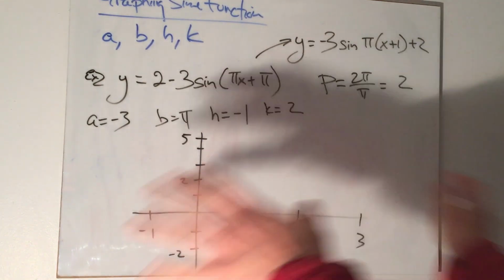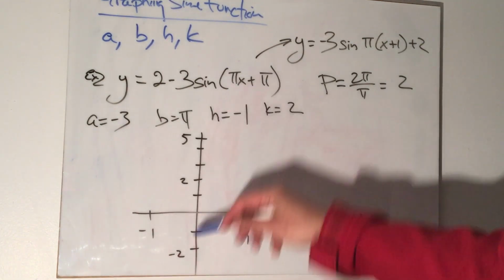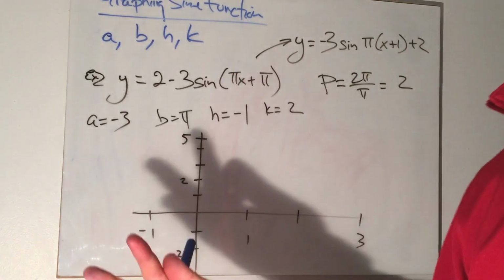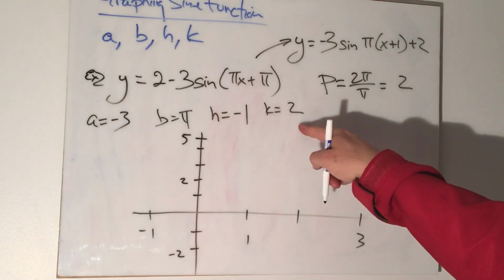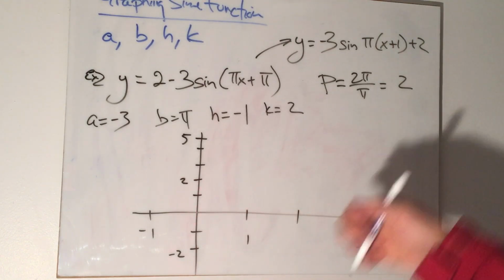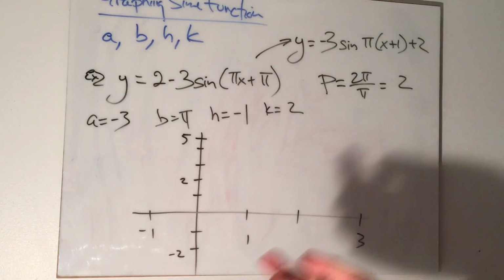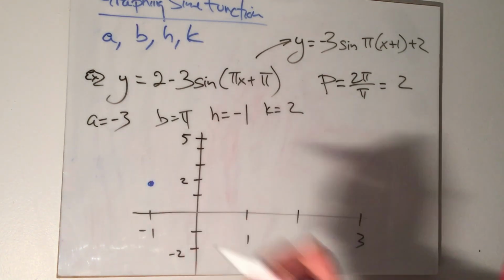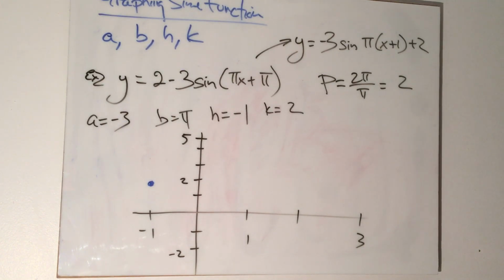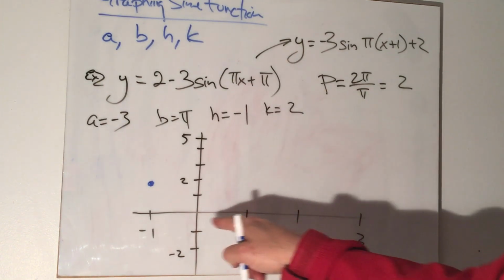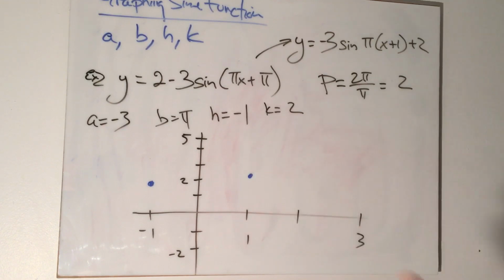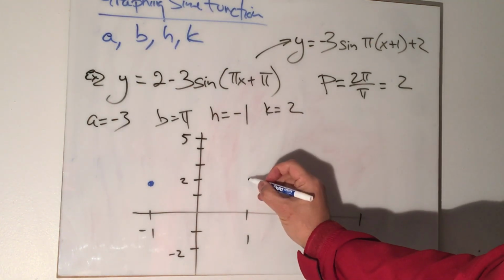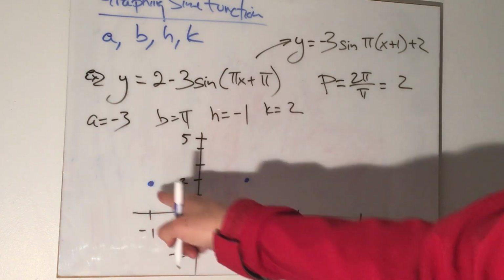Now that I have my scale all in, remember, this scale and this scale don't have to be the same, right? As long as the gaps here are the same and the gaps here are the same, that's all that matters. So K is 2, so therefore along the 2, I will have my 3 dots. Where is my first dot? Negative 1. At negative 1 and 2 is my first dot. And then the next dot, go over 2. So 1, 2. So boom. There's the end of my, why am I so slanted? So there. Start point, end point.